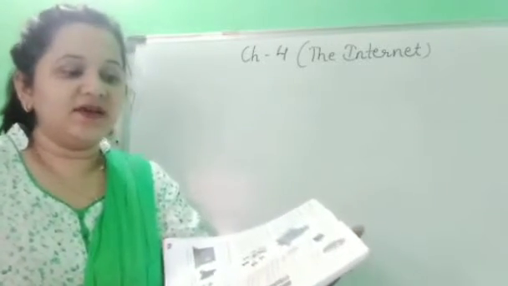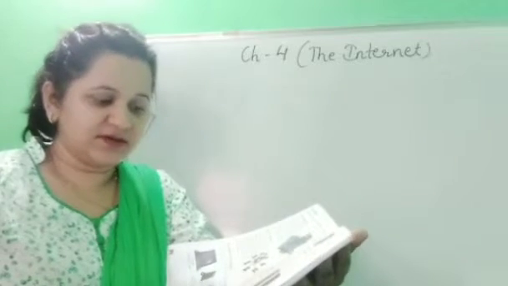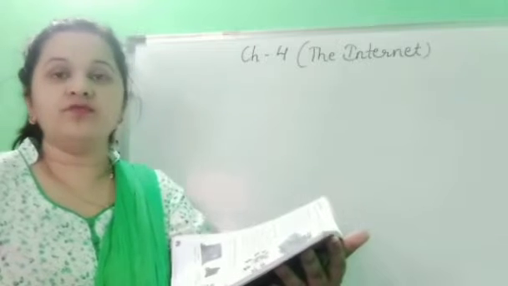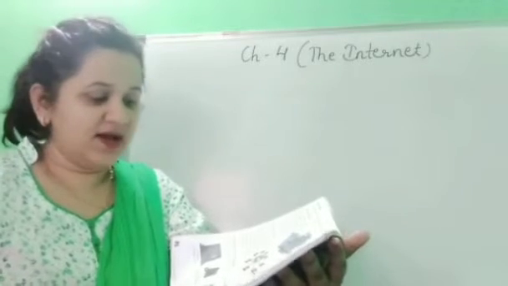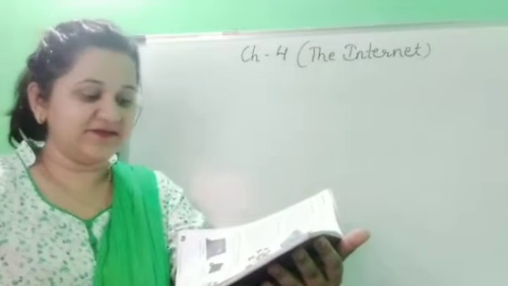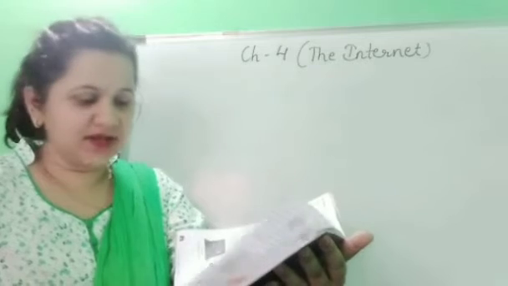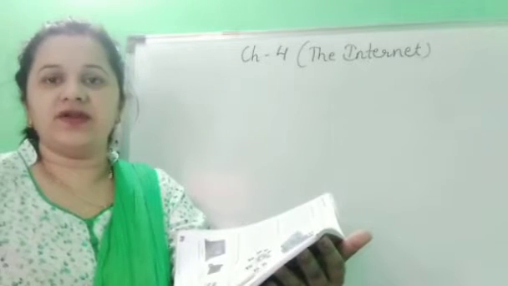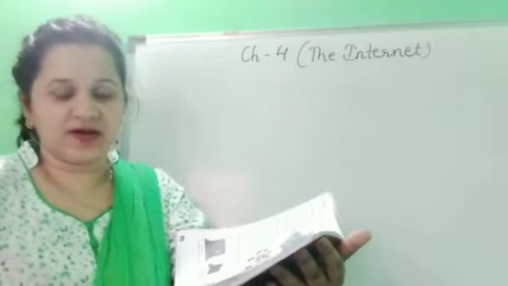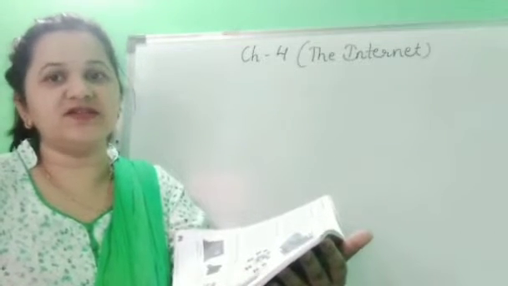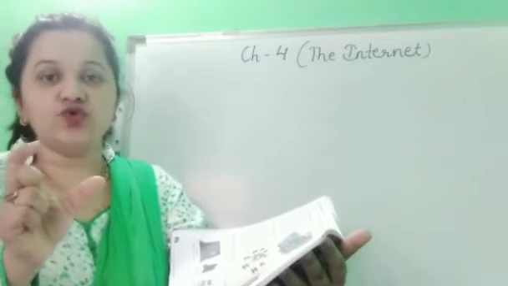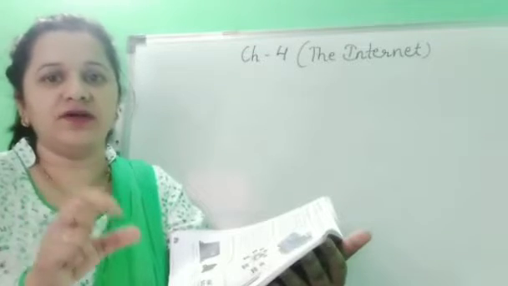Okay children, next we have studied a few terms related to the internet, like Uniform Resource Locator. Now what is a URL? See children, it is a unique address by which we identify any website. For example, if you want to search for the website of Disney, we have to write down the URL like www.disney.com. So www.disney.com is a URL, a unique web address of the website.